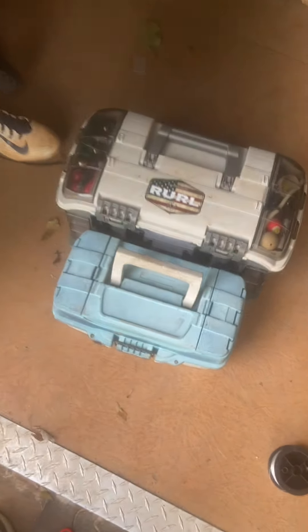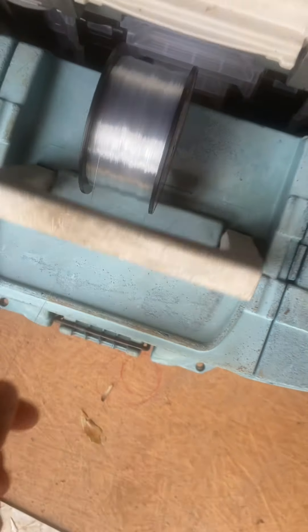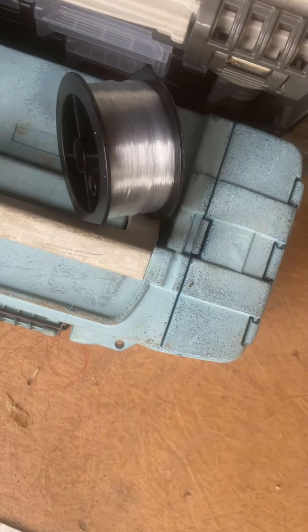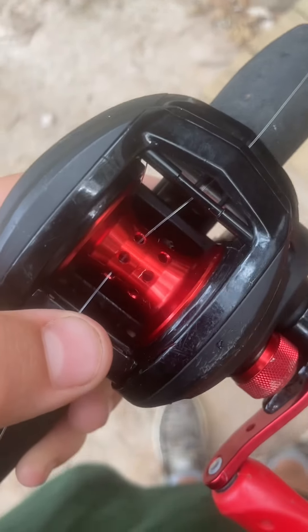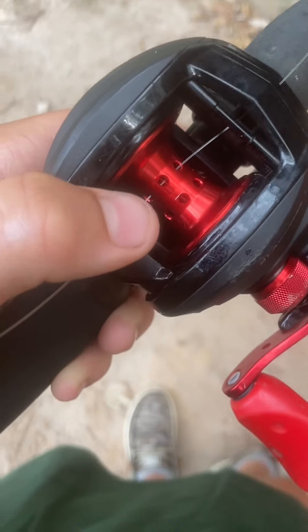But if you're by yourself doing it, that's what I do. Basically you slide your line under here, you let it sit there, so when you're reeling it in it pulls — it can go anywhere like this — and just pull your line. Now you're gonna run all your line through the holes till you get to your reel. My baitcaster has those holes in it; some of them don't, so you just wrap your line around it, but you put your line through the holes.